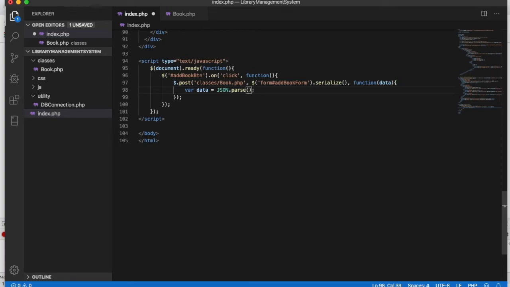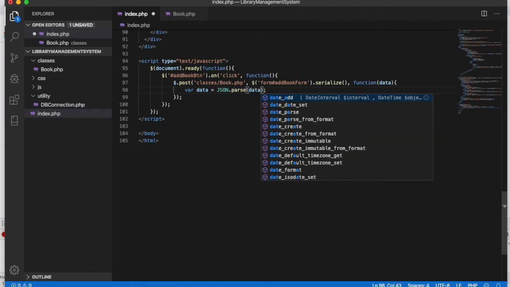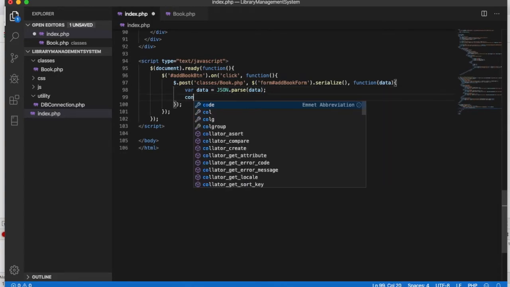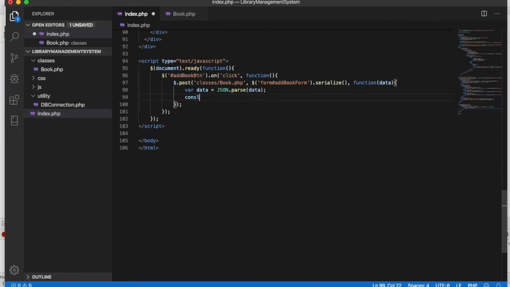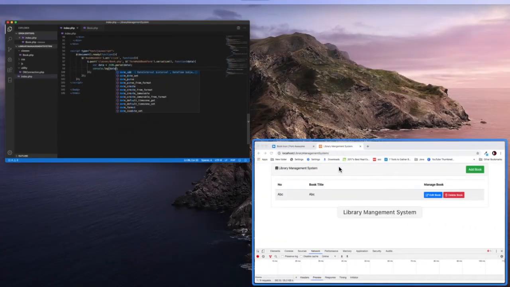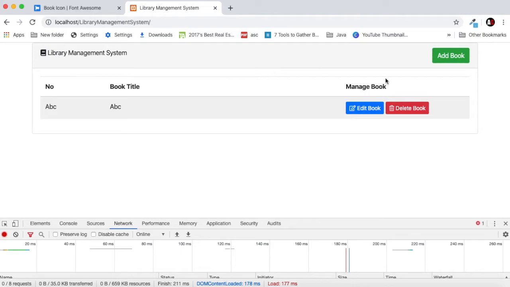The JSON parse method will convert our string into an array, and we will convert the data variable. Let's check our data here. Let's save this, and if everything goes right, then we will be able to add our book details.